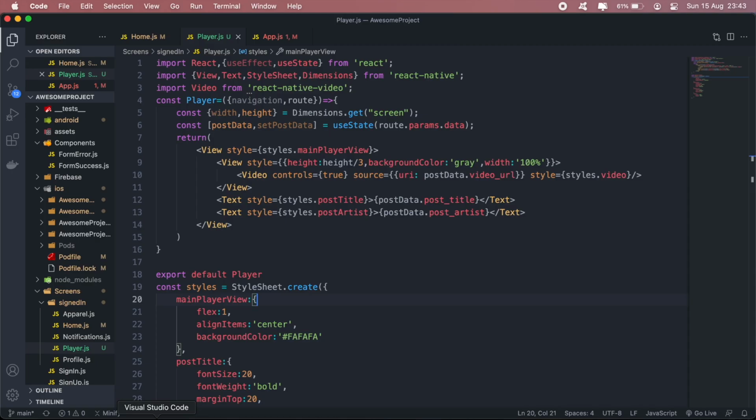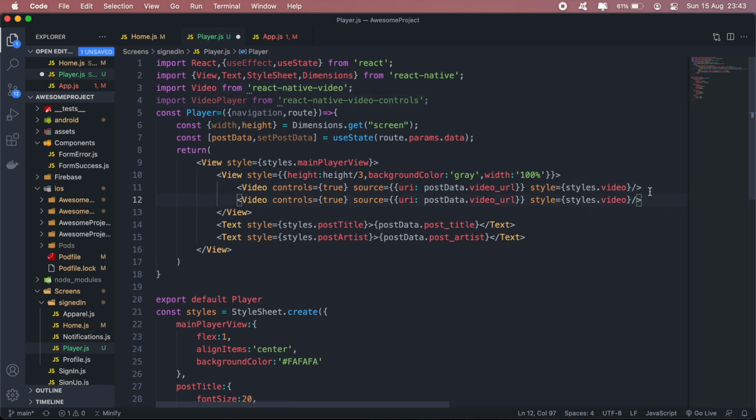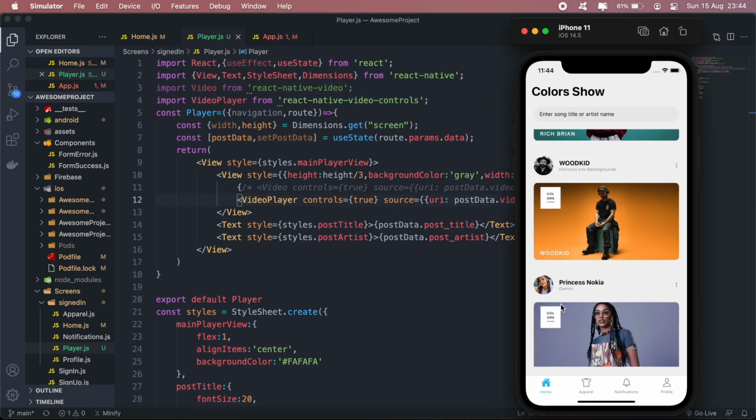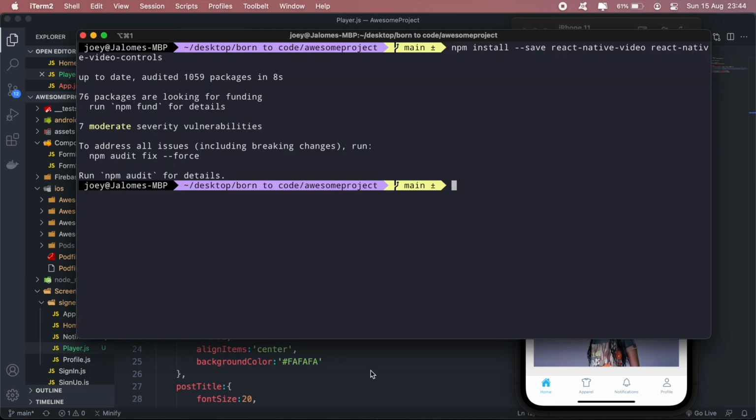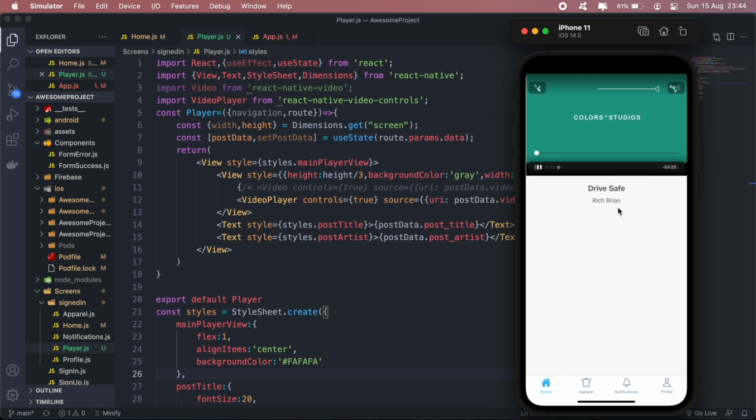And then I'll disable the video control and use the video player. And the only difference that you should get here is the controls, which will have a different layout from the default video. So as you can see, we have a different layout for our player here.